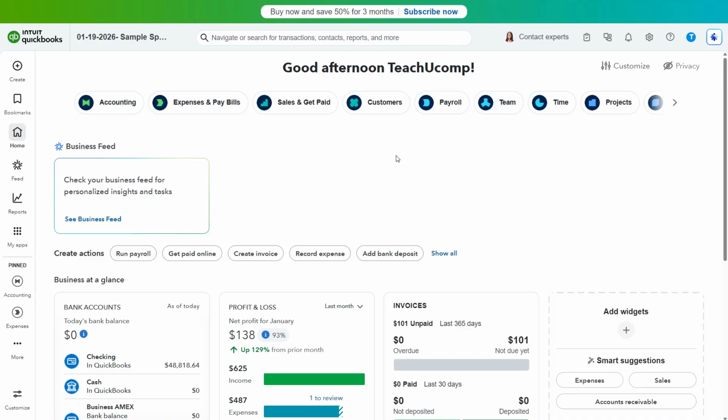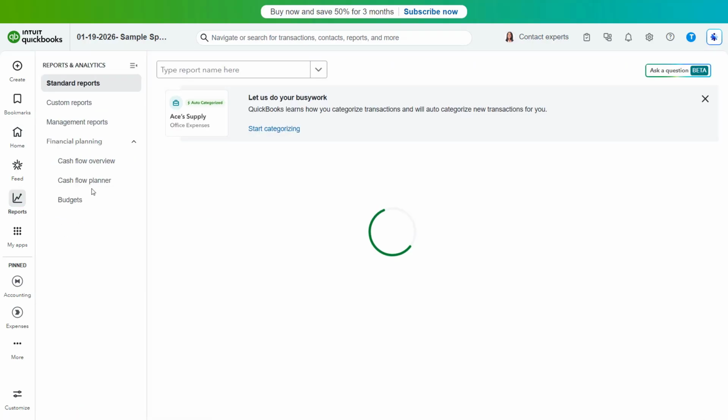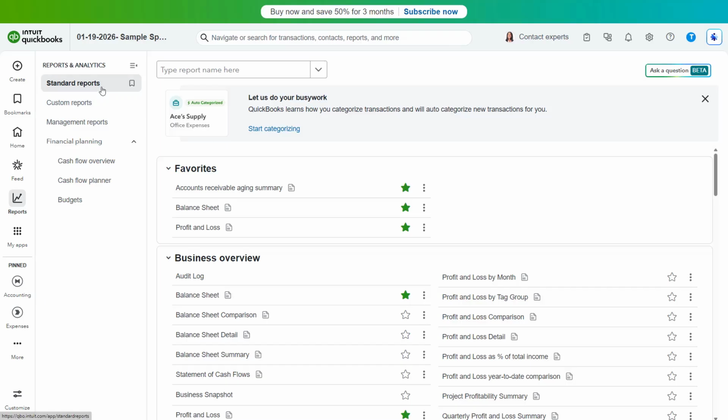A quick report for a vendor or customer in QuickBooks Online shows detailed transaction data for a selected customer or vendor. To create a vendor or customer quick report in QuickBooks Online, hover over the Reports button in the navigation bar, and then click the Standard Reports link, or click the Standard Reports link in the Reports and Analytics bar if that bar already appears on screen.